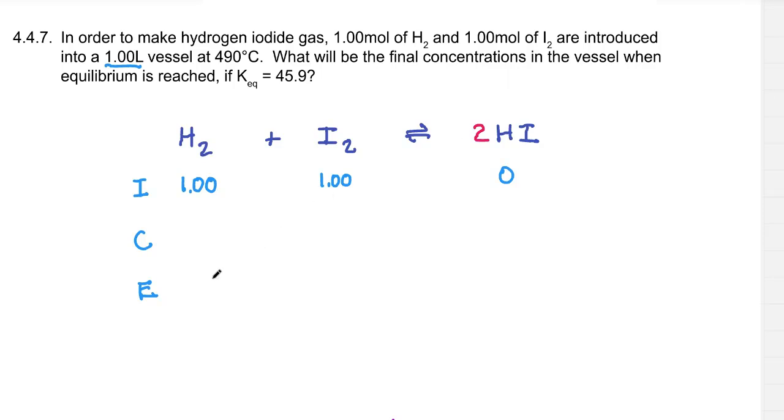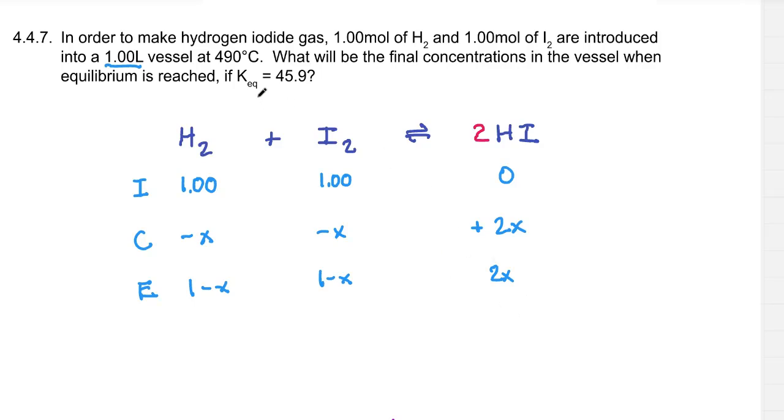So we don't have an equilibrium number to solve for, so this is another algebraic one where we're going to say some amount of hydrogen reacts and some amount of iodine reacts. And do I put x here? Not quite. The ratio is 1 to 1 to 2, so this should actually be a 2x. And so the remaining hydrogen is 1 minus x. The iodine is also 1 minus x. And the HI is 0 plus 2x.